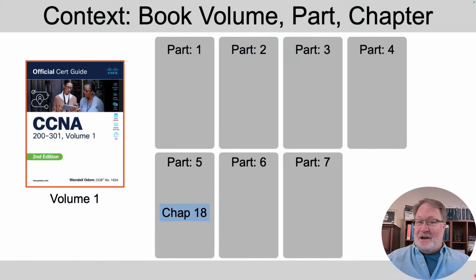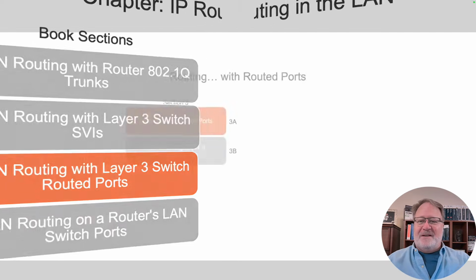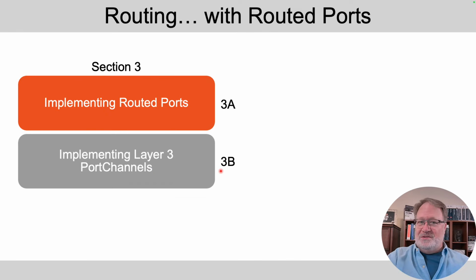For this topic, you'll find the equivalent content in the CCNA Cert Guides, Volume 1, Part 5, Chapter 18. That chapter has 4 major sections, and I've made videos for all of those. For this third major section in the chapter, I've split the content into 2 videos here at the channel. The first of those is this video that focuses on routed ports as an end to itself. The next video in sequence will focus on port channels which use the routed port concept and configuration.